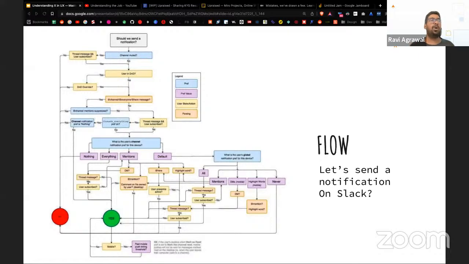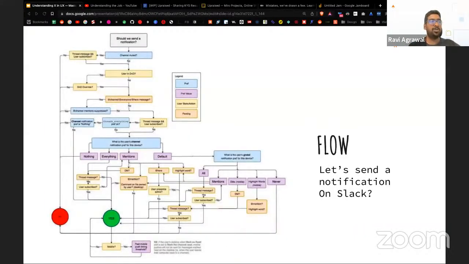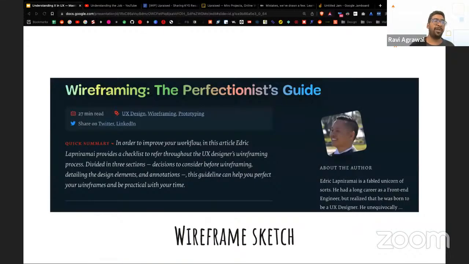So you categorize all of these things in a user flow and you try to build this with the help of your teammates, and you define what the how will look like. The second stage in the how is, once you have this user flow ready, you should be able to wireframe every single page or every single step in this process. And Edric is a very solid designer. He has written a guide on smashingmagazine.com.